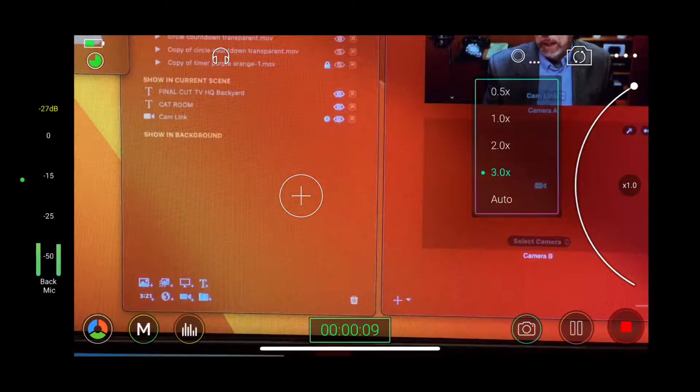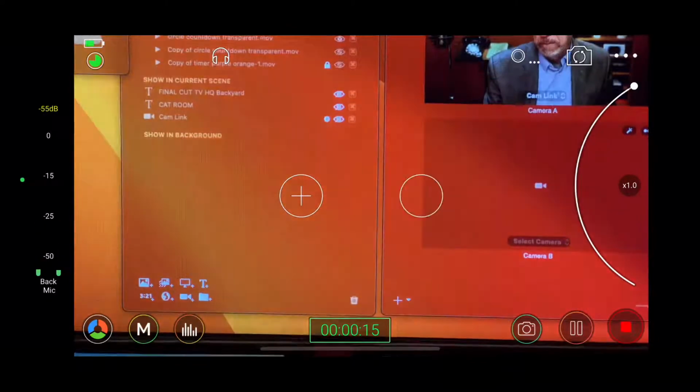While recording, another feature that Filmic Pro does not have. This is one of the features that I want. I want to switch my cameras while I'm recording, not stop. Find the setting, find the lens, switch the lens, start recording again. I'd miss a lot of shots that way. I don't want that.